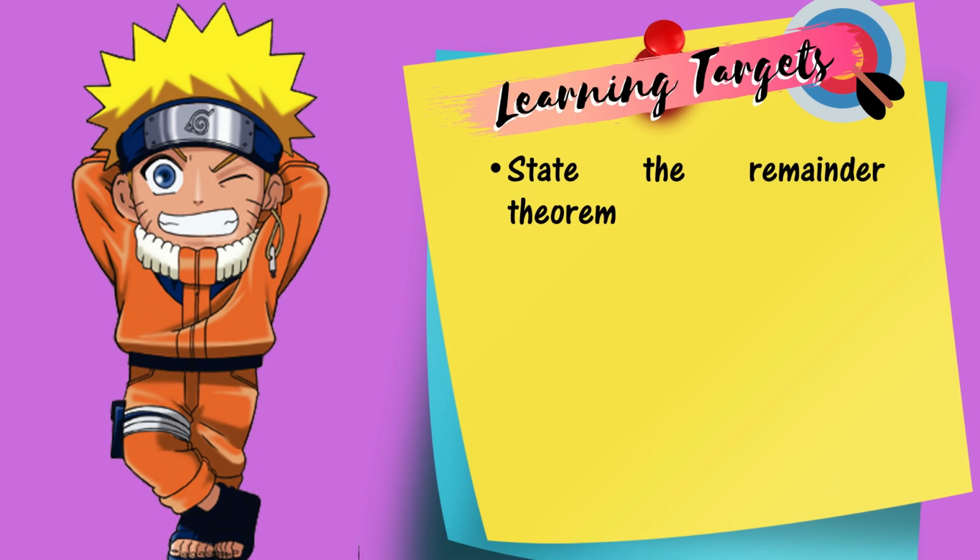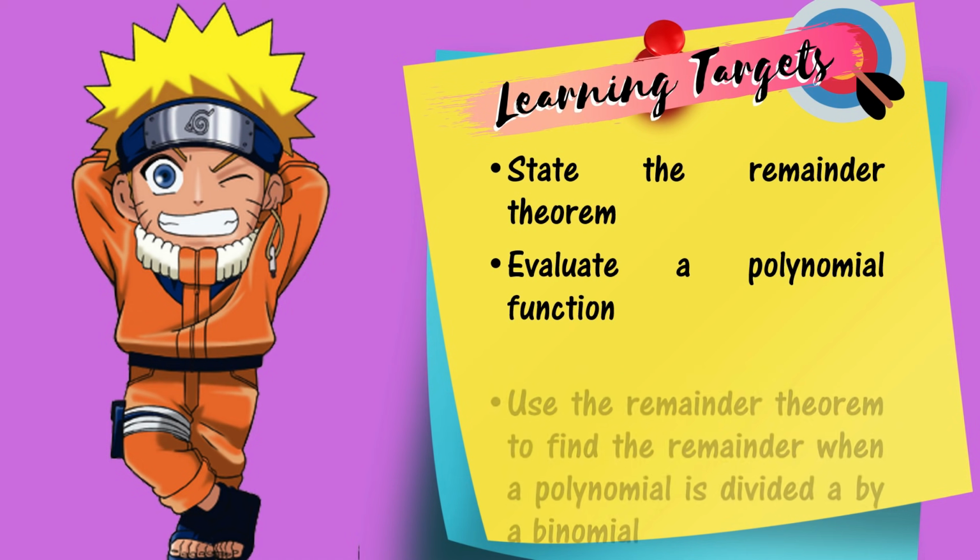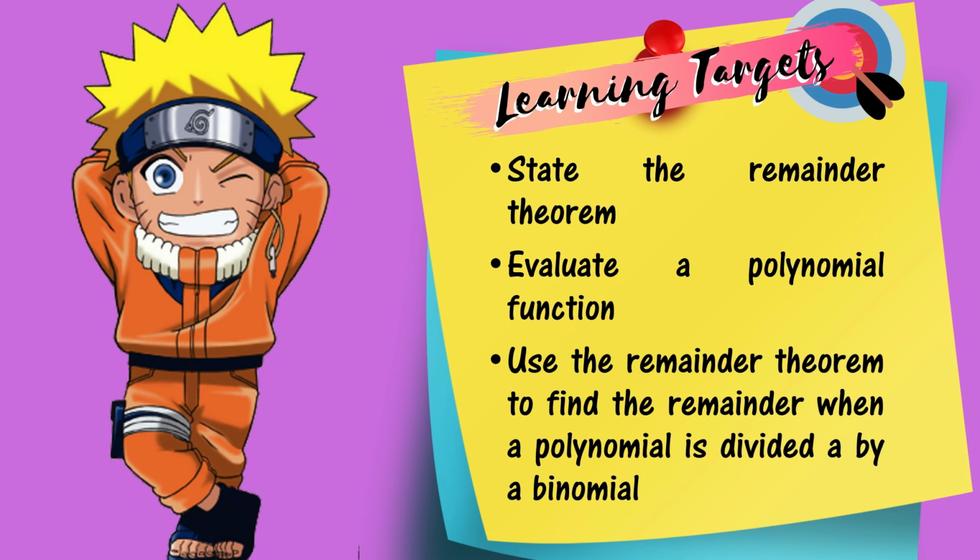So first, we will be stating the remainder theorem. Second, we will be evaluating a polynomial function. And third, we will be using the remainder theorem to find the remainder when a polynomial function or a polynomial is divided by a binomial. Again, a binomial is a polynomial with only two terms.